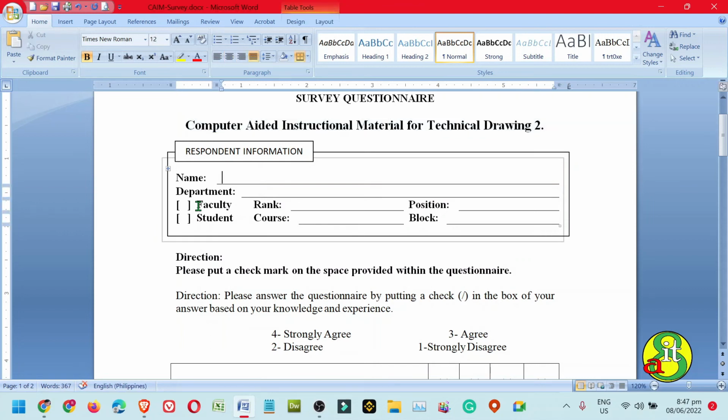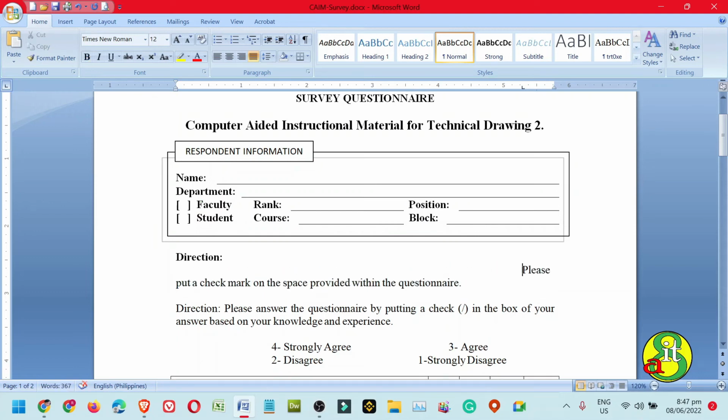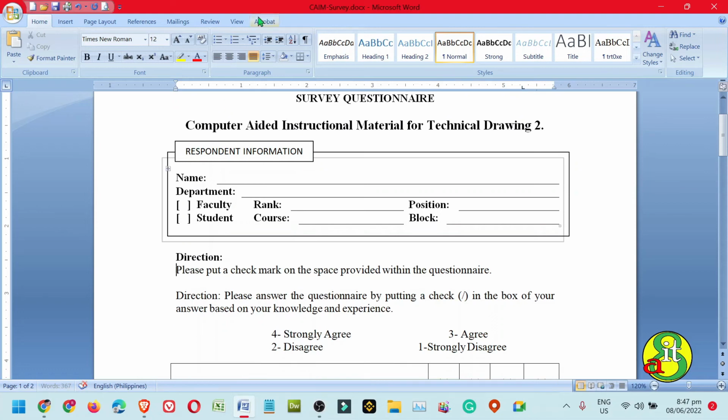Okay, and then we need to remove the bold face. Tab. Oops, what happened? So there's a problem in here. We remove the left tab, press tab once. Okay, so direction. Please put a check mark on the space provided within the questionnaire.